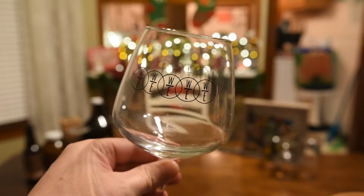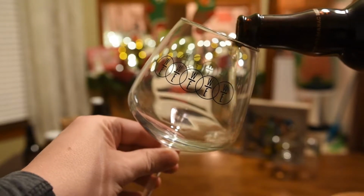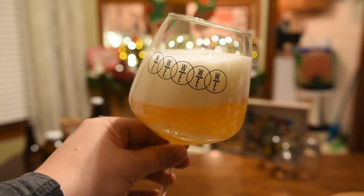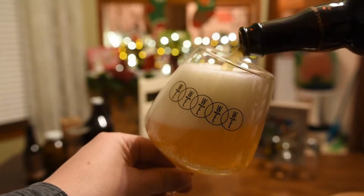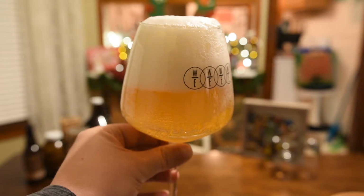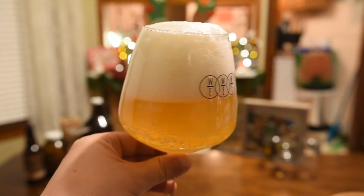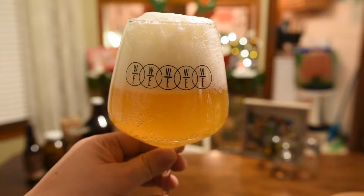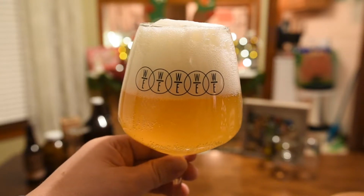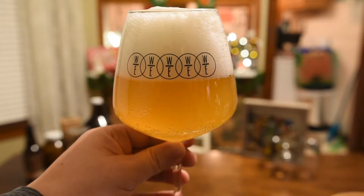So again, guys, using a Teku glass for this review. Otherwise, if you have a wine glass very similar to this style. Ooh, a lot more foam here than the last Almanac beer we had. Let me try to top that off. So, nice kind of golden straw color once again. Pour gave it about 3 fingers of a very creamy, pillowy, rocky white head. I can tell you guys I could smell that beer from here. Smell the passion fruit. So yet another Almanac beer that's making my mouth water. Let's go ahead and get into the aroma on the Almanac Passion Project.